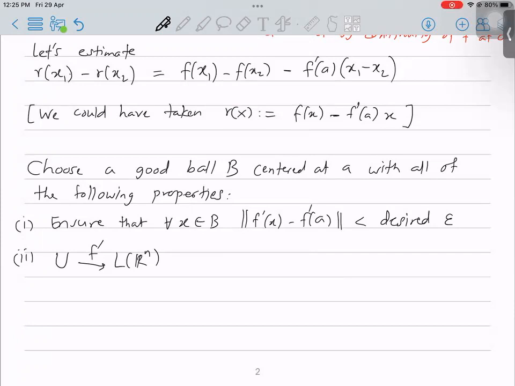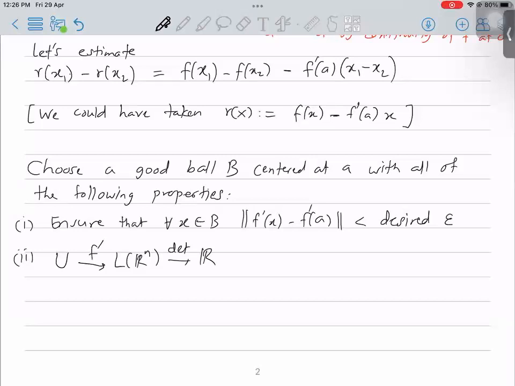Excuse me, sorry. So what I want to do is the following. You see, f prime is invertible at a, correct? So how do I check that an operator is invertible at a point? A simple calculation criterion: a square matrix is invertible if and only if its determinant is not zero. This determinant is non-zero. So I am going to compose this with the determinant function to the real numbers.